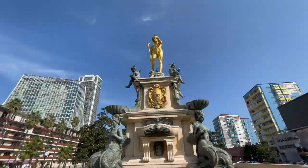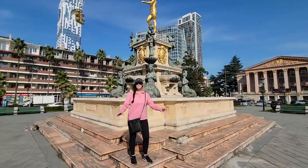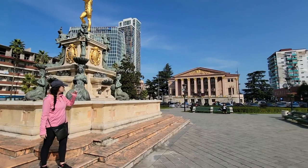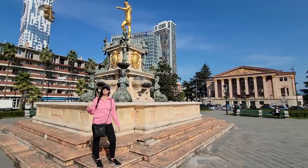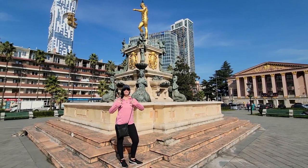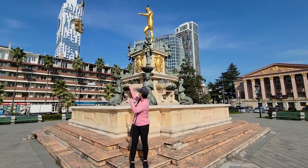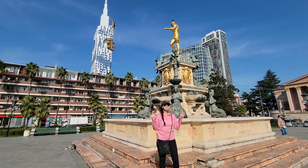I just wanted to show you this beautiful fountain — it's a replica of one in Italy, I believe in Bologna. It's situated in front of the main art center here in Batumi. The art center behind is really beautiful as well. One thing we really noticed is how beautifully everything has been done here in Batumi. You can see the gold accents on the statue, and they've incorporated it on the art center and the building above too. They've taken a lot of care and detail in how they built everything.